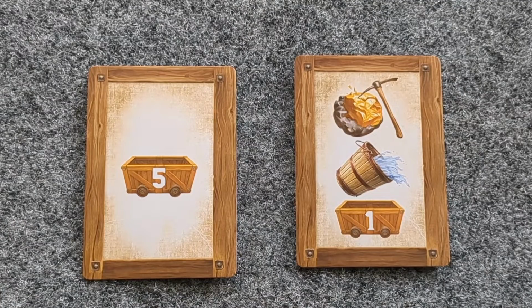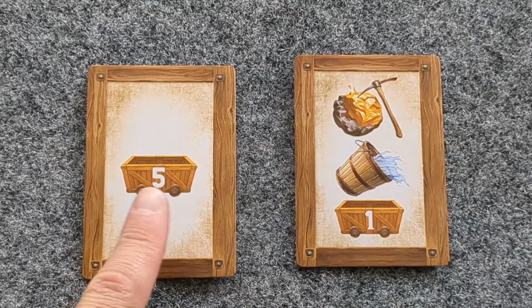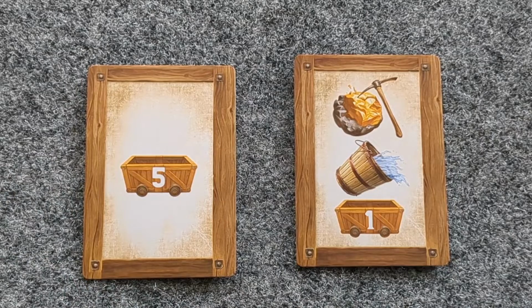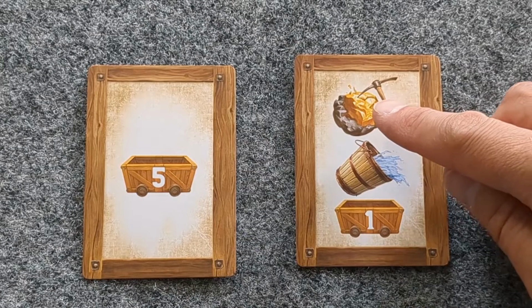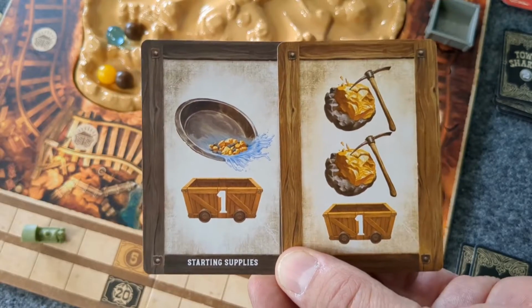And remember, these actions are optional. So when you play a move 5, you can move up to 5 spaces. If you only want to move 3, that is fine. Also, doing a card's actions in any order means you can bail water, pick for gold, and choose not to move. The same thing goes for cards.